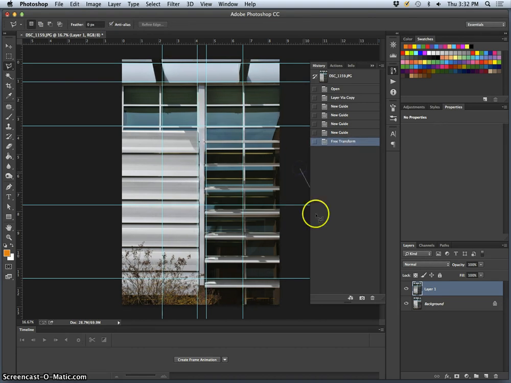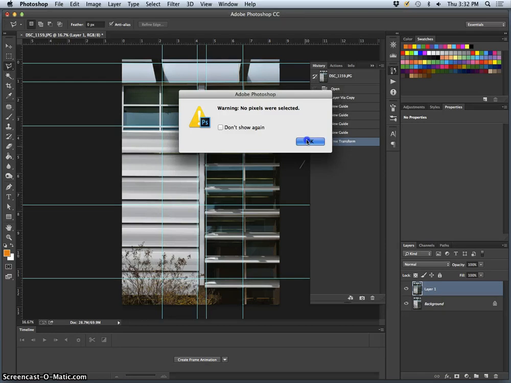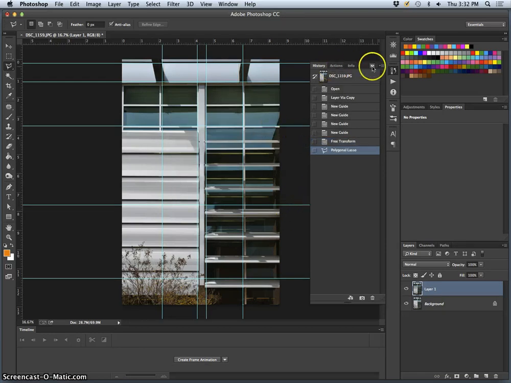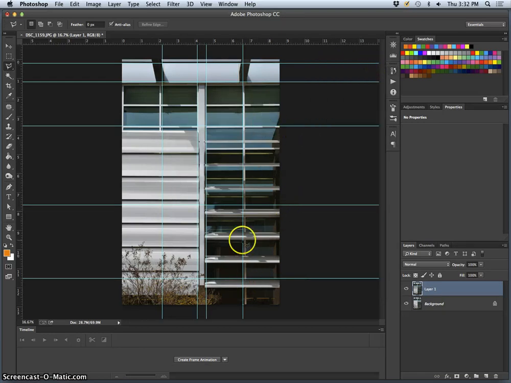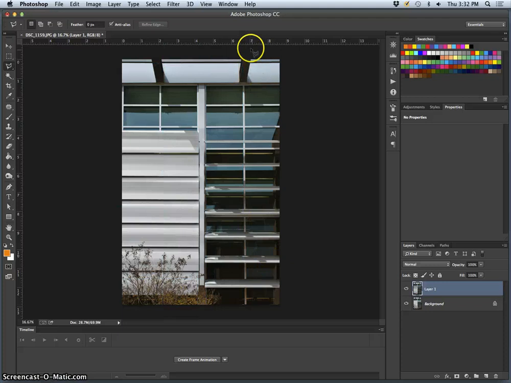Yep. Okay, now, once you have it lined up as best you can, by lining up all your horizontals and verticals, it makes all the other angles that much more powerful and interesting. Like the changes in the size of these different shutters and the angles of these brackets and the angles in the reflection and in the shadows.